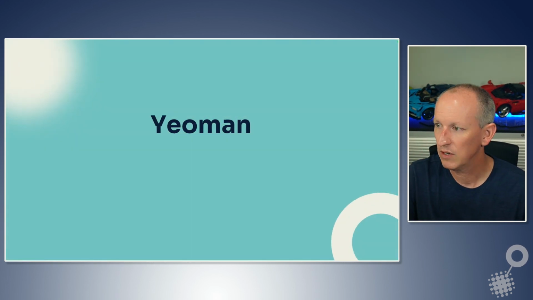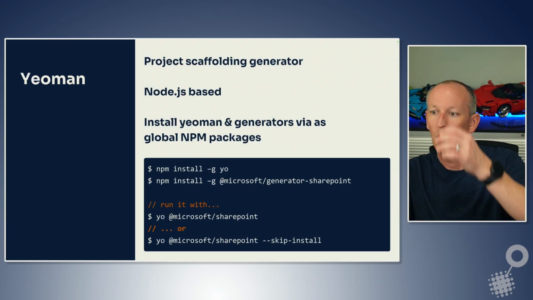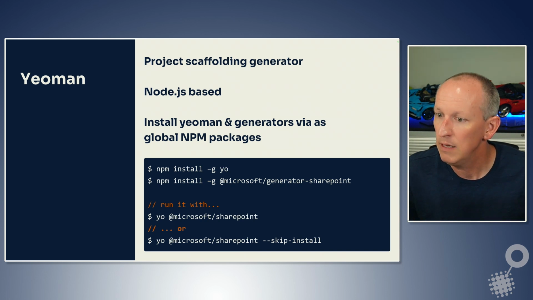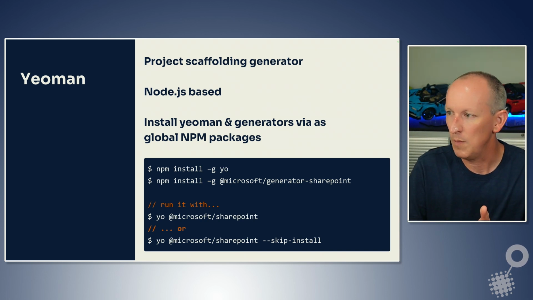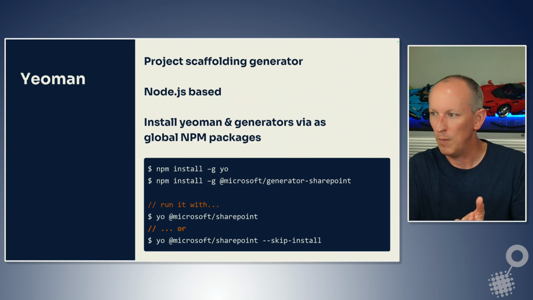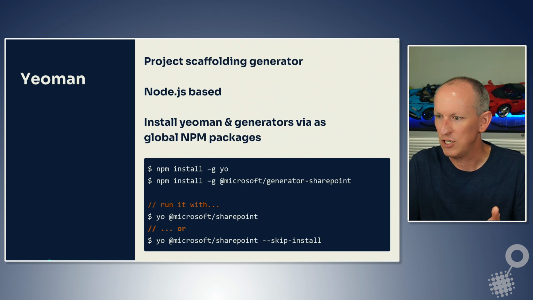The rest of these slides talk a little about what Yeoman is. So what is Yeoman? How do you use it? And what do you need? You're going to install Yeoman globally, and the generator. Yeoman is the engine. The generator is the app, Microsoft generator-SharePoint. It's not a typo. "generator-" is what Yeoman looks for when it tries to find generators. But when you run them, you don't put "generator" in the command.